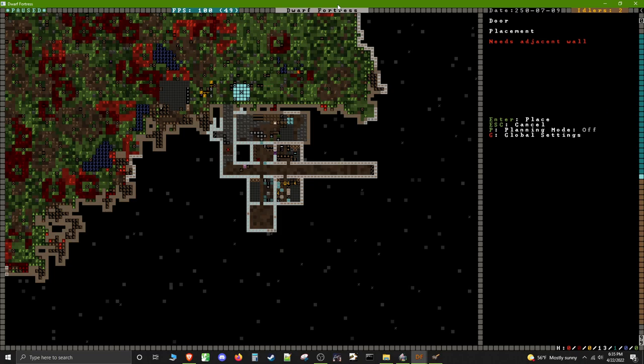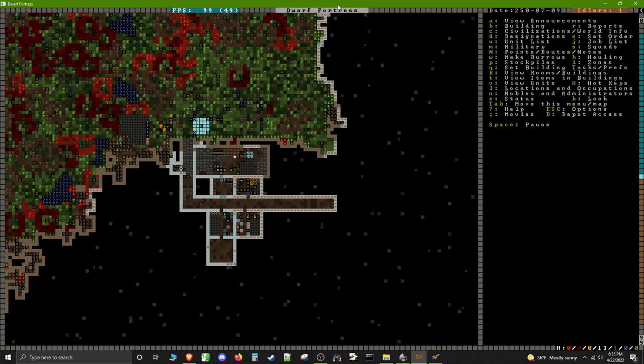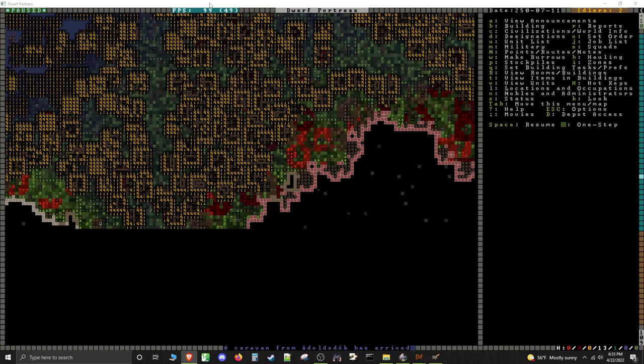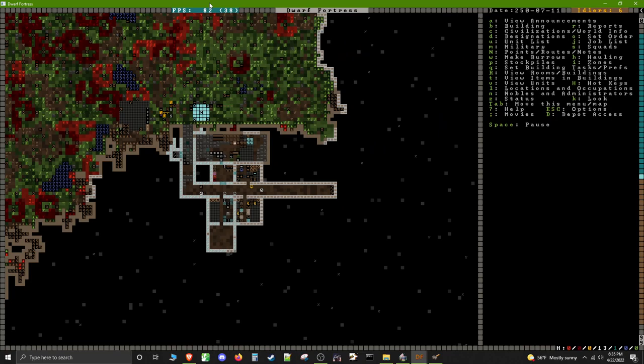Door. I know. With all the pausing I'm doing, this caravan's never going to come, so we'll just let this happen. All right, got our caravan. Perfect timing. So we have to assign a broker.